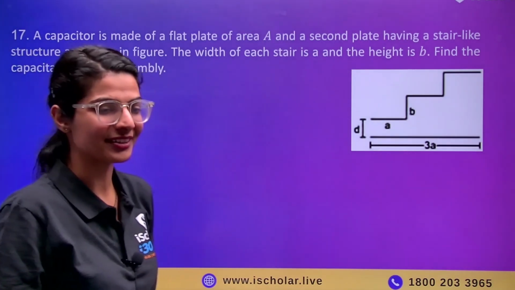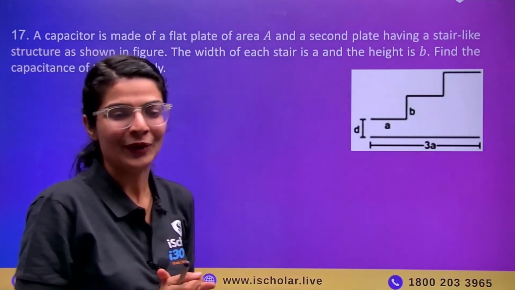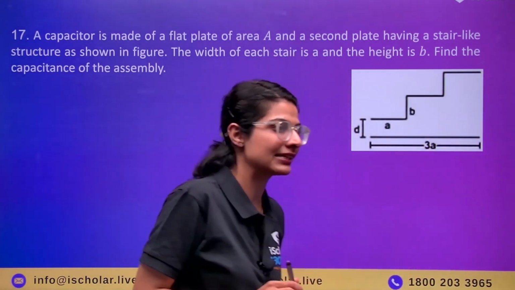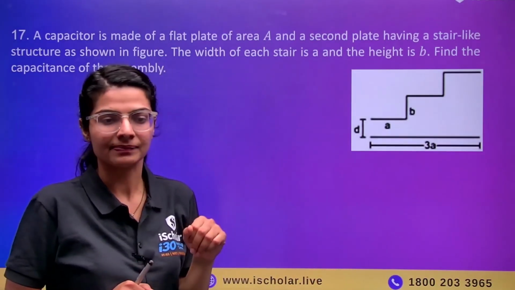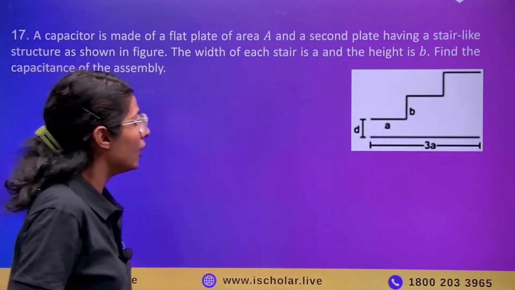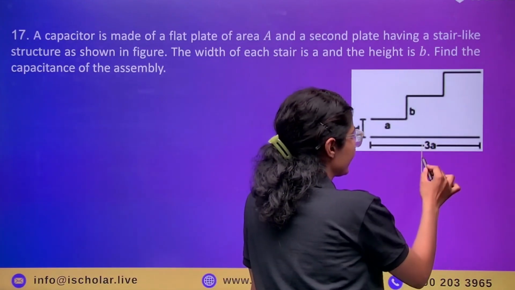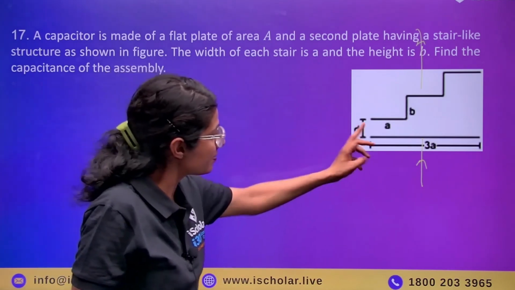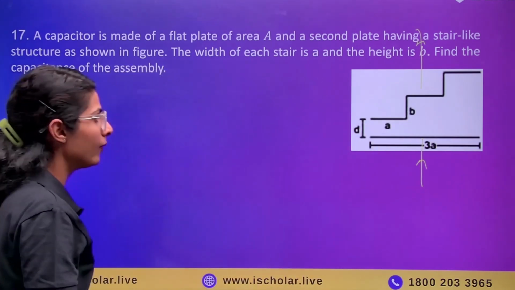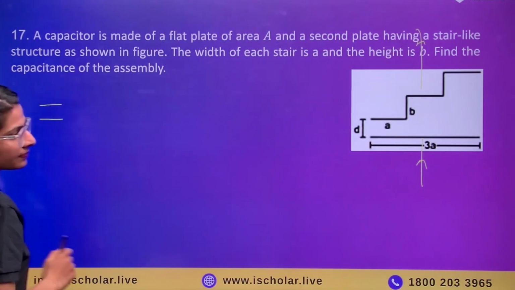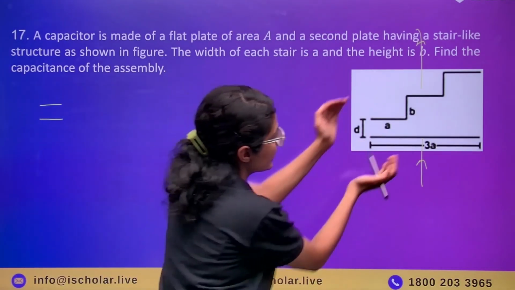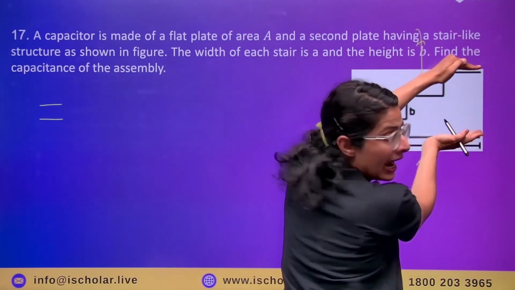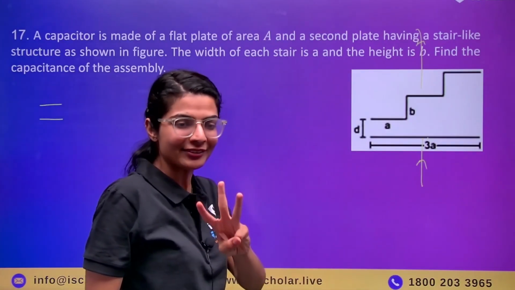Next is a capacitor which is made up of plates of area A. Now let us deal with this question. How can we say this? First of all, we have to understand what the individual capacitances are and how they are connected. So students, these are the plates. So basically the charge is going through like this. Now try to understand, this is made up of 3 different capacitors. How? You can understand the first capacitor having this much plate area. The second capacitor, this part, these are the plates. And the third capacitor, these are the plates for this. So we have 3 capacitors.